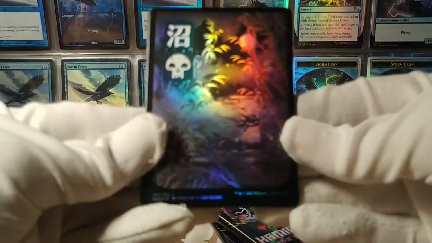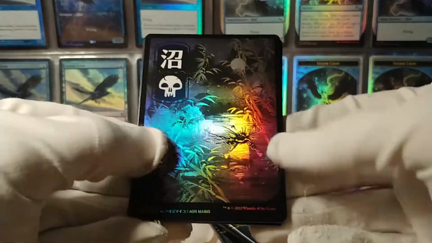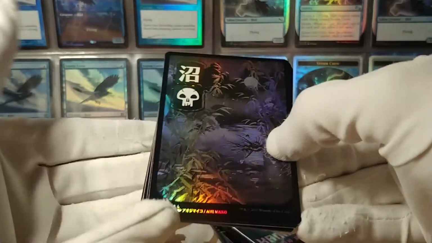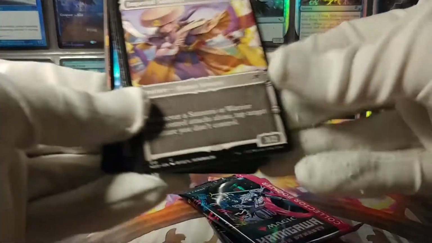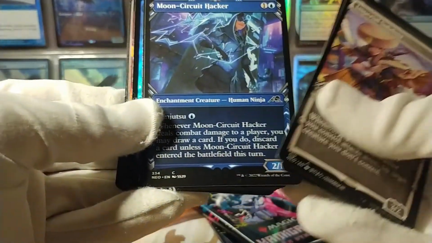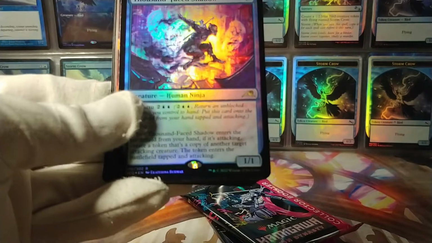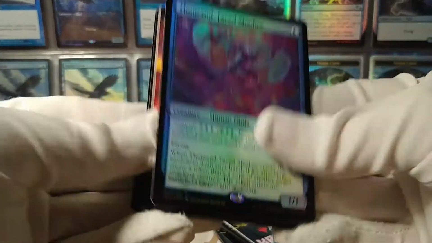Okay, we've got a swamp here. Very nice, very nice. Very dark. You got the moon up in the corner there, and the swamp that it's shining over. I was about to call it a bog, but no, it is definitely a swamp. Imperial Subduer. Jukai Trainee, Moon Circuit Hacker, Nezumi Prowler, and our rare here is a Thousand-Faced Shadow.